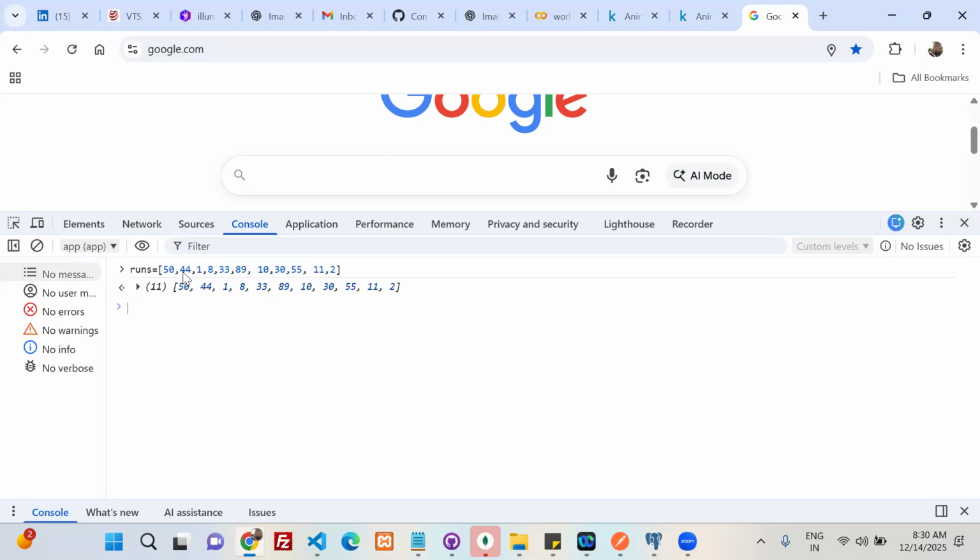Now my question is, how many members hit greater than 40 runs? One, two, three, four members, right? I first want those players who hit greater than 40 runs. My output needs to be 50, 40, 89, 55. Once you have that list, you can find the length, and then you can get the number of players. Tell me how.